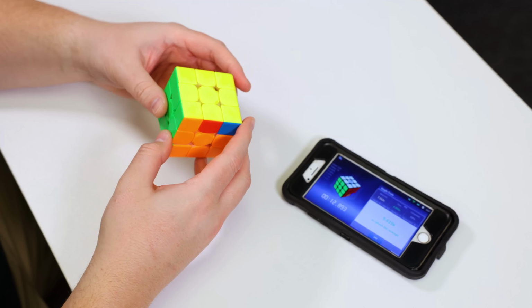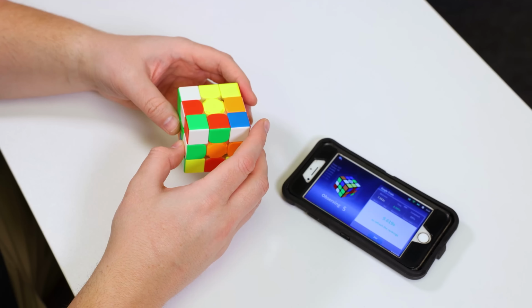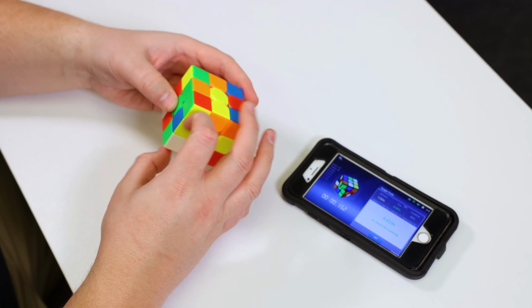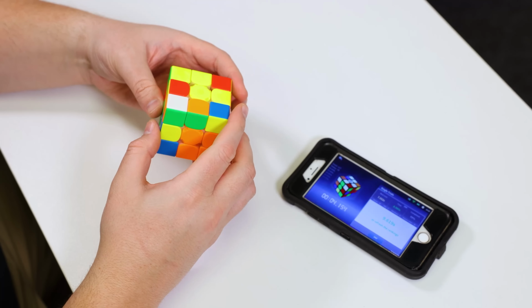Once again, this puzzle performs as well as the i and the i2, making it a top-of-the-line smart cube, and at this reduced price, I think it's a great deal. You may just have to give the app some time to catch up.